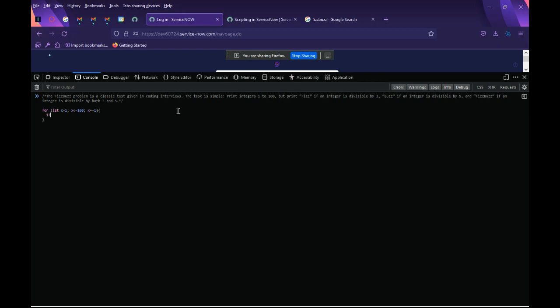Now, if x, and then we use a modulus, which is simply a numerator over a denominator for division purposes. So we want to know, if x is divisible by 3 and if x is divisible by 5, we want it to print out.